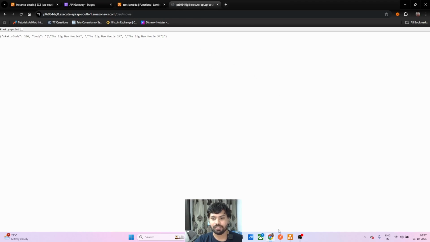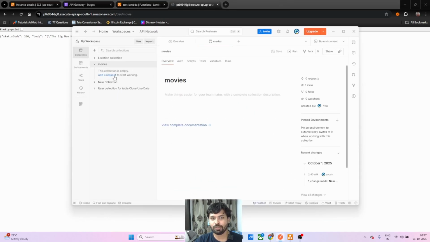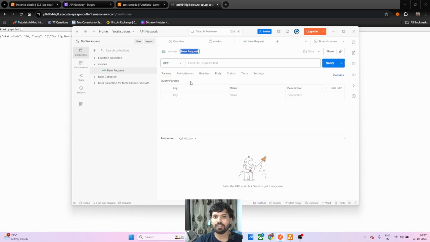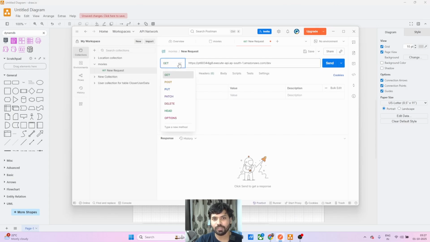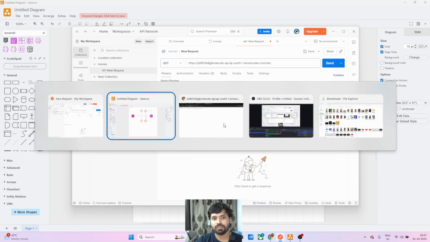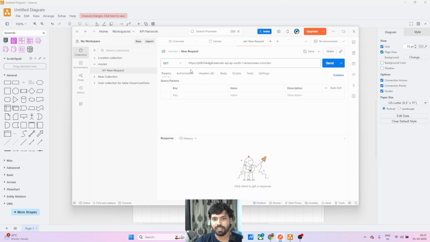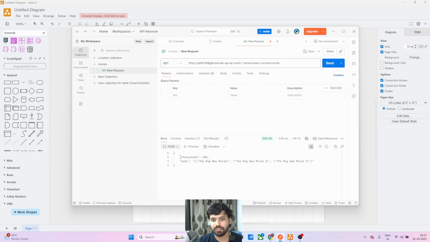And I would recommend you to install Postman. I will explain now why that is the case, because from here you can modify the request type also. So you can do a post, put, patch, all this type of call. From the web browser, you won't be able to do that. So please install Postman. And if we hit this URL from here, you can see that we receive the data here also, but it has been formatted a little bit for us.